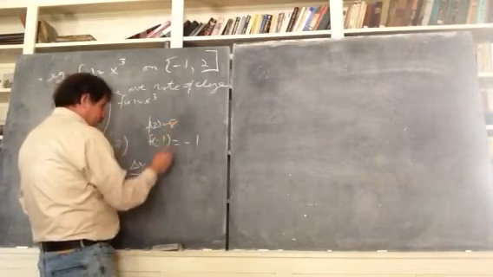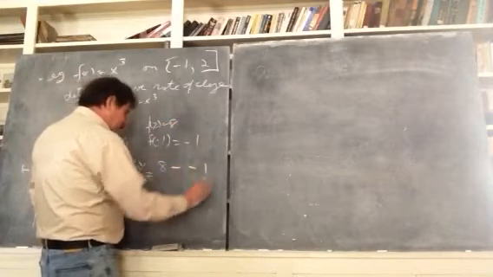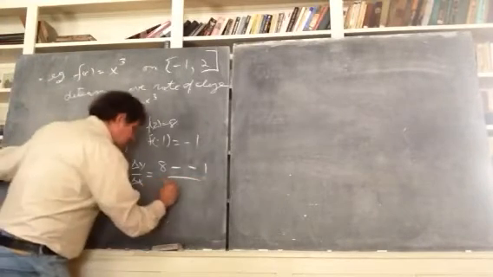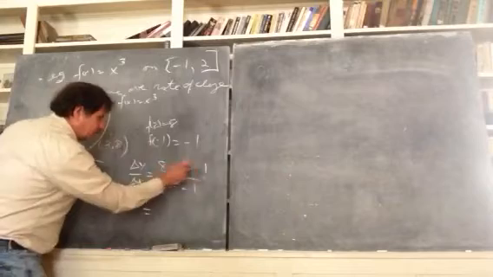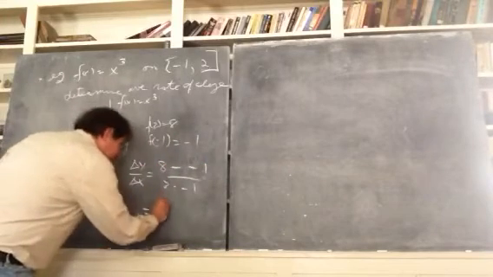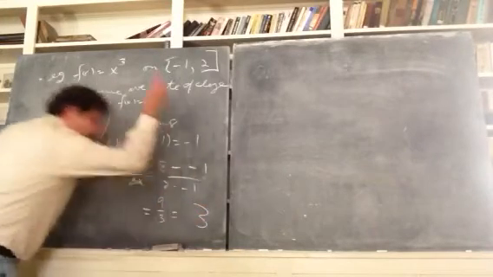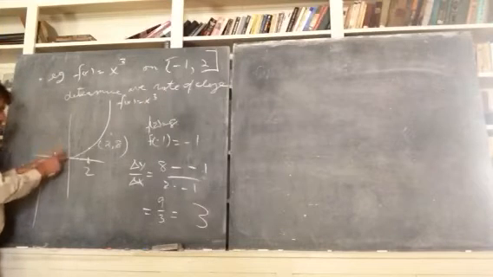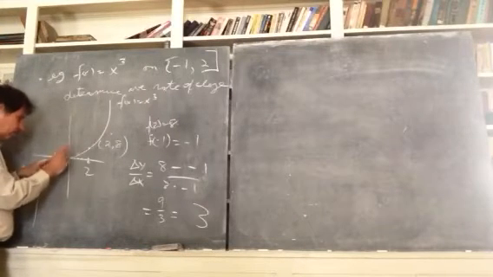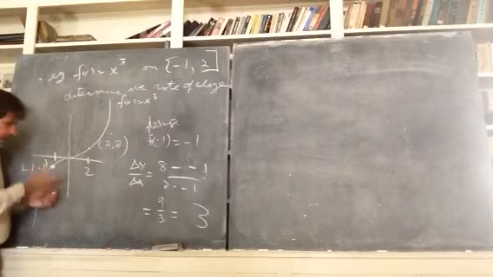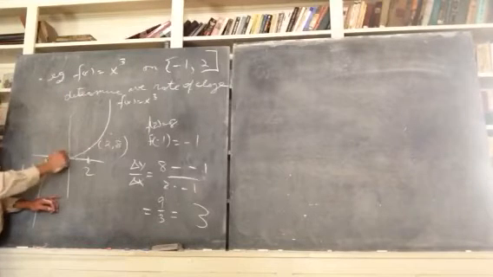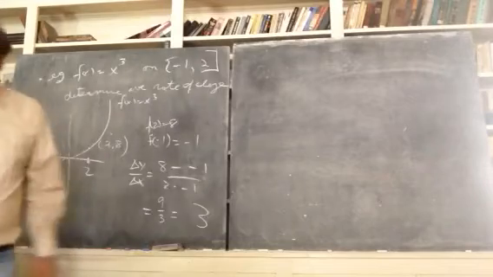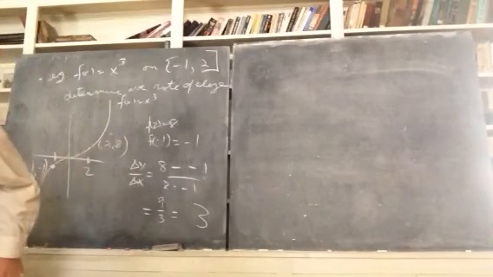So change in y over change in x is 8 minus -1 over the change in x's. I went from -1 to 2: 2 minus -1. So 9 over 3, or 3. We're saying, as it goes 1 unit this way, the average rate is 3 units that way. I'm sorry, I should have drawn that point a little more drastically, but there we go. So that's the average rate of change.